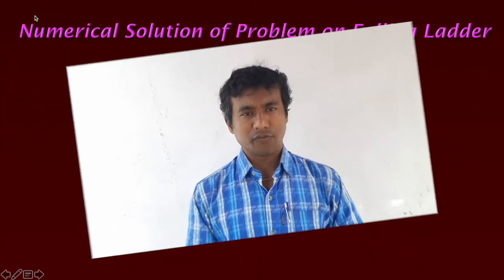This is the 25th lecture on engineering mechanics. Here I am going to discuss the numerical problems and their solutions on a sliding ladder, a falling ladder, when a ladder is sliding and when a coin is rolling in a straight path. So these two different types of numericals I am going to discuss. Let's follow the lecture.